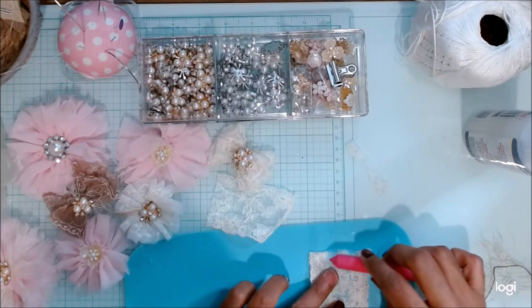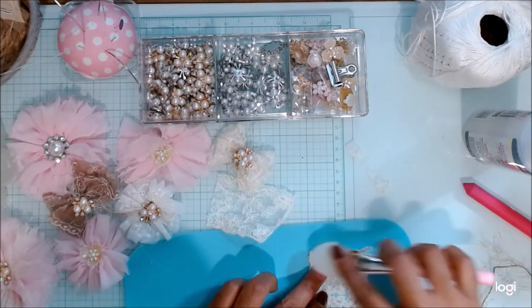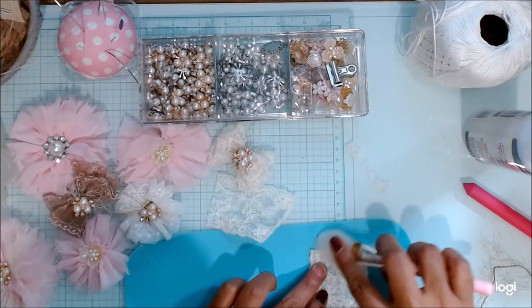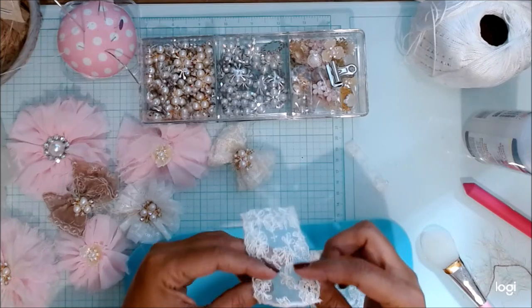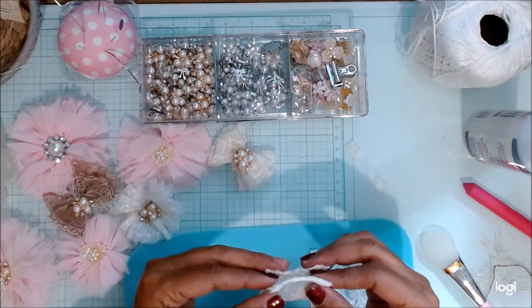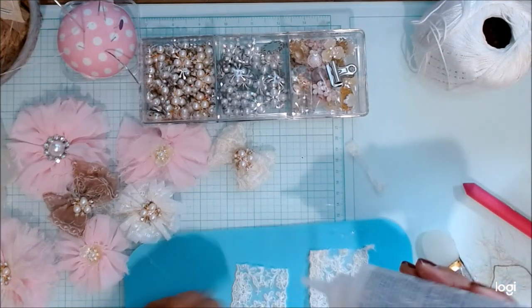I'm going to take my little finger, or you can use your little makeup brushes from Dollar Tree, their silicone tip. Let it sit there for a bit. And the thing about the hot glue is that it gets a little bit more clumpy. It comes off a little bit easier, and we don't want that.